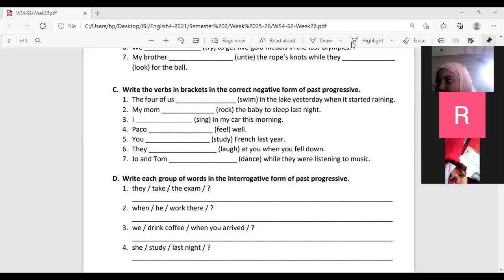Okay, we have reached the end of our lecture. I hope that now the past progressive is clearer for you. We're going to continue tomorrow. Don't worry. We're going to revise the past progressive, and also we're going to explain a new writing. You're going to have a new type of writing. So do you have any questions before you leave?